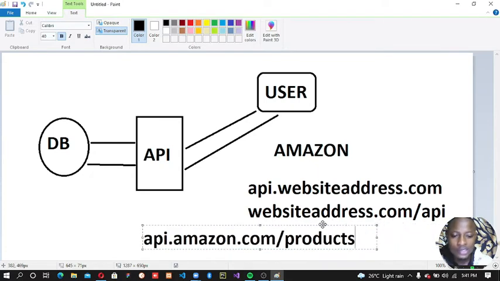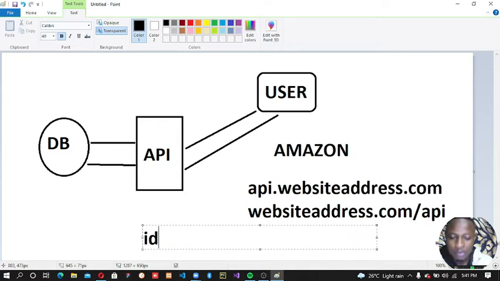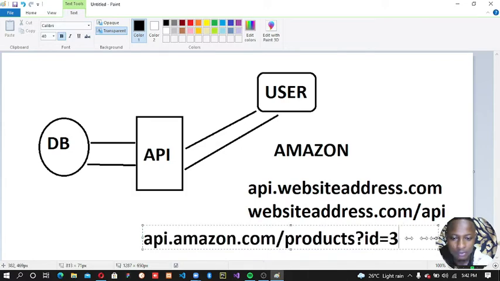Then, just in case I want to get just one product, I can easily pass in the ID of the product, just like this. Or PHP way, I can say ID equals probably 3. So this is going to get a product whereby the ID is 3. That is to return only a single product.